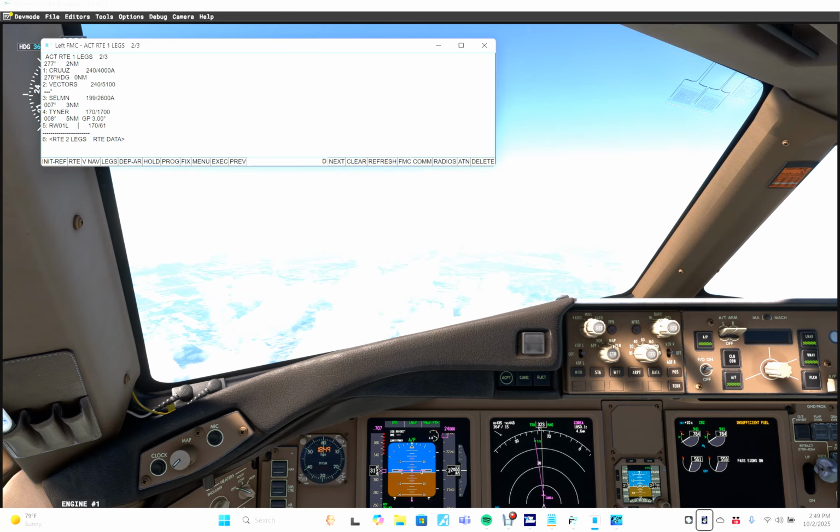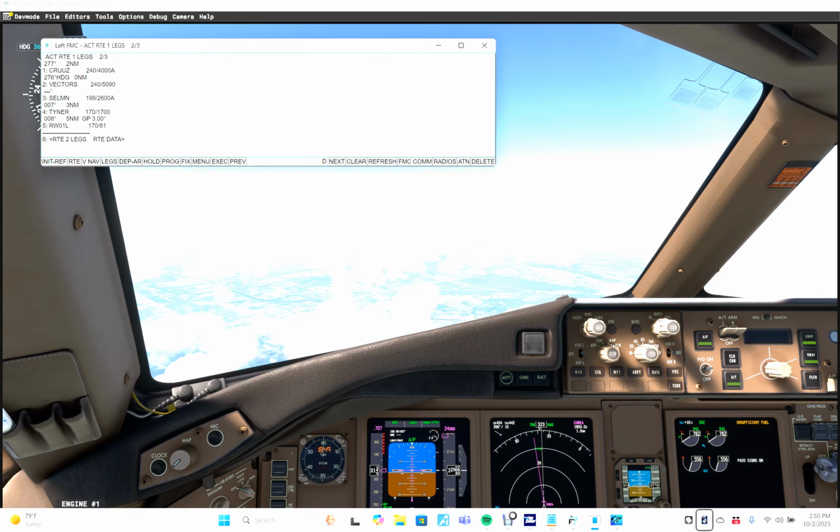So in this case, if I go up arrow twice, you see waypoint SELMN, 199 slash 2608, two above the runway.